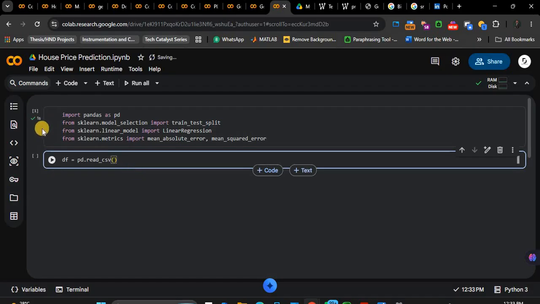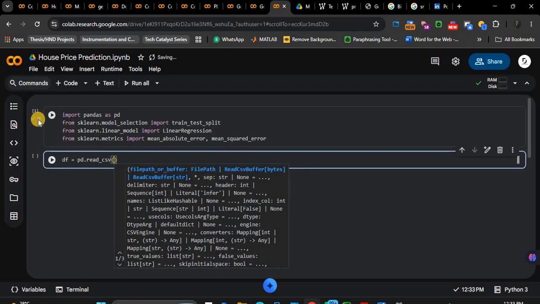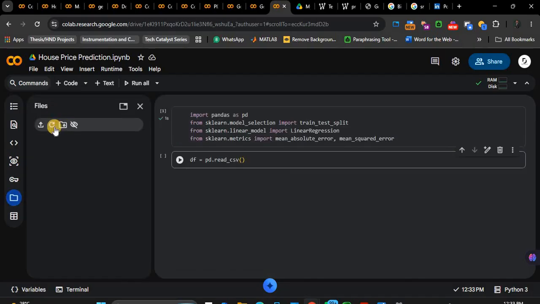But before doing that, this has already run successfully. You can see the time for running, 1 second. I need to import my file. So you come here where you have your files, then you upload. But sometimes when you have a heavy or big data set and you upload it here, it is for this runtime. When this runtime or session disconnects and I have to start the session again, I might need to re-upload my data. But if you are uploading it to a drive, mounting your drive, you already have your data stored on your drive.